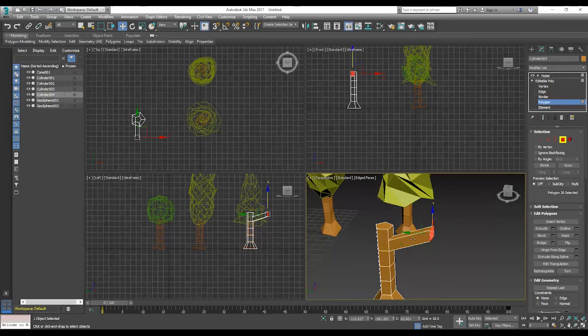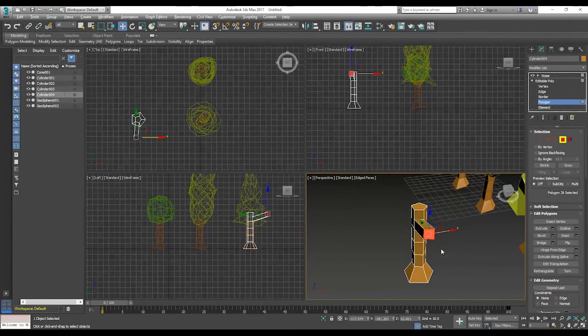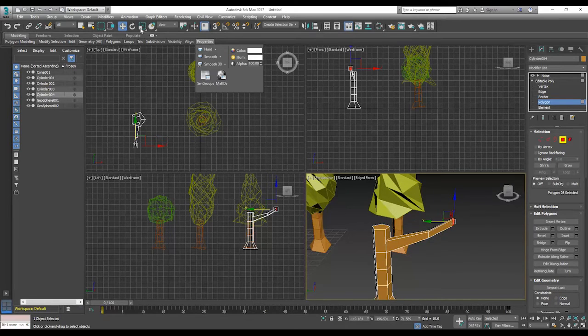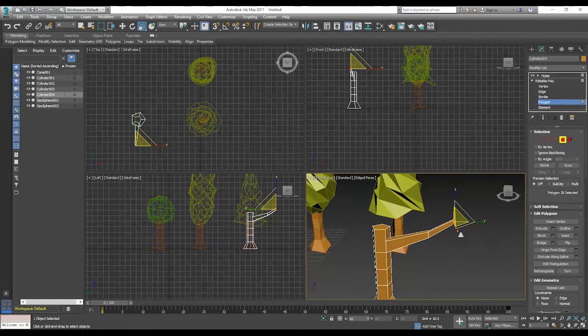Again, this is all low poly. You don't want it too natural looking. Scale down that outline polygon and extrude another polygon. So move it to the top and outwards a bit. Again, make it a little smaller so it looks like a branch. And we're gonna move this polygon up a bit, scale it down. Yeah, I think we need to move it up again a bit. Alright, that looks okay, not bad.